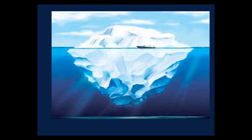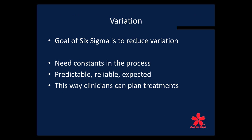This is not the greatest slide, but it's basically the iceberg, and we all know about the iceberg. The iceberg is the epitome of problems. Once you start seeing the big problems that are visible and you start eliminating them, then you're going to be able to work on all of the hidden things, the things that you don't even know are going on in your lab. And like I said, in our laboratory, we've found that out. Until we really start looking closely, we don't know what some of the hidden things are that are going on.